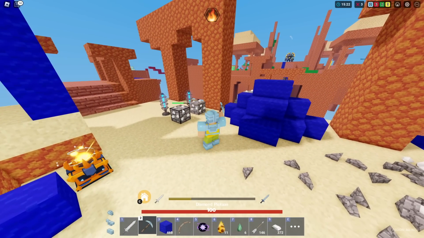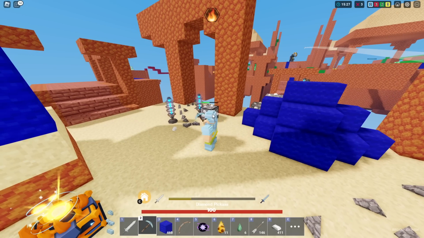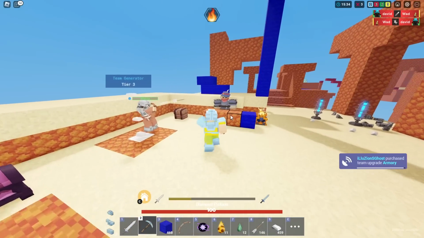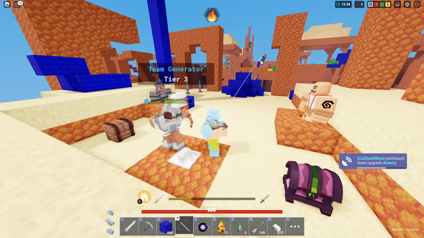Oh, my. I need one more emerald, and I can get a crossbow. And that's actually OP. Come on. Give me a crossbow. Holy crap, bro. This is OP. This is so OP, bro. Holy. We got to keep on hitting this guy.